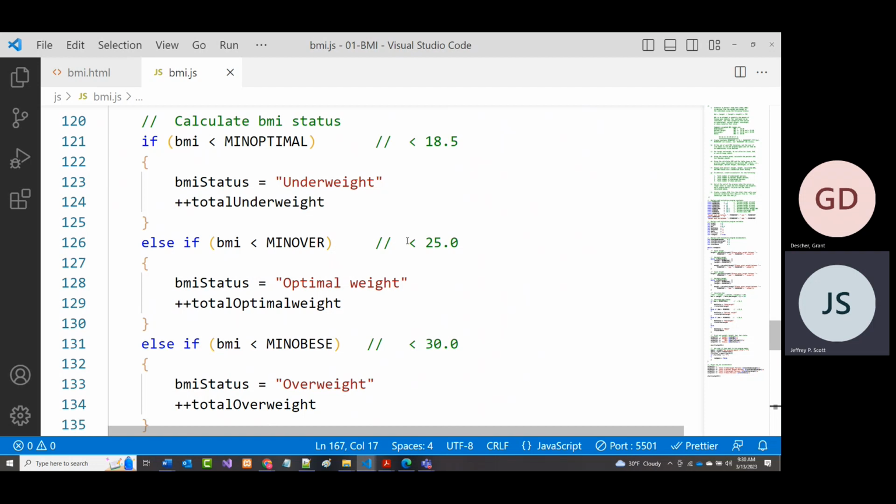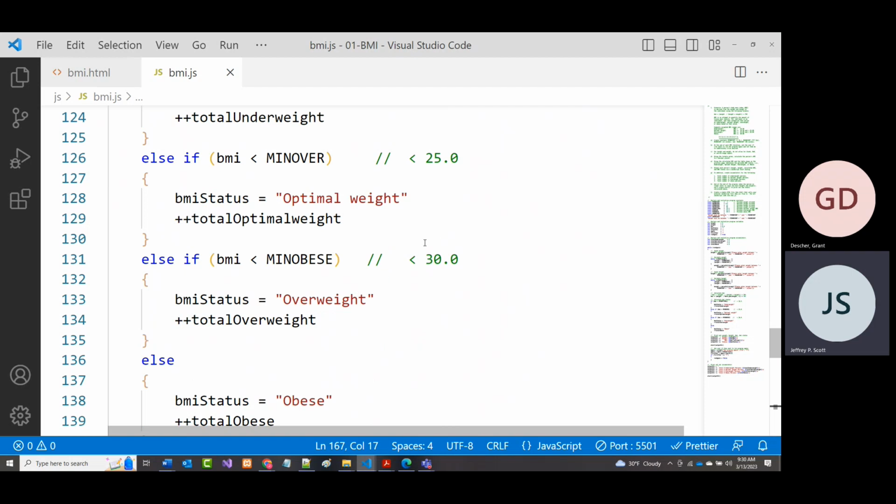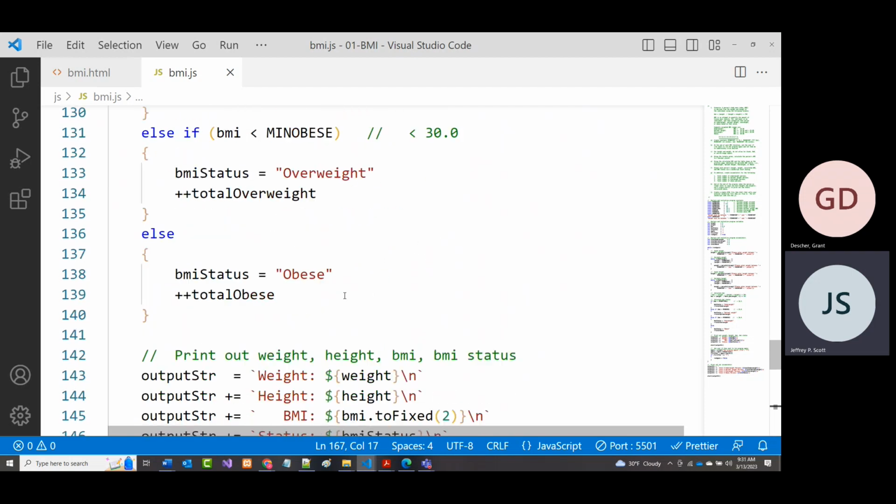If it's between 18.5 but less than 25, you're optimal weight. If it's between 25 but less than 30, you're overweight. And if it's greater than or equal to 30, you are obese.